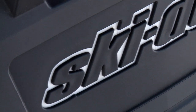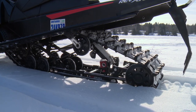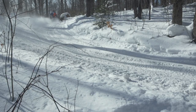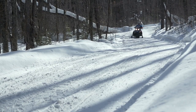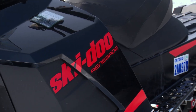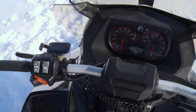Make no mistake about it, R-Motion still sets the standard for rear suspension ride quality, and RAS2 has brought Ski-Doo's handling right back into the mainstream of the business with a more settled on-center feel and an extremely flat cornering demeanor. The entire Renegade package exudes quality from the ski tips to the snow flap. Ergos are near perfect, switchgear is top-notch, and instrumentation on the TNT version is outstanding.